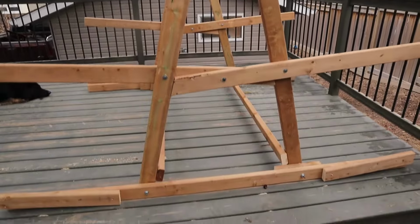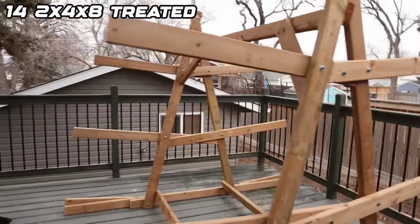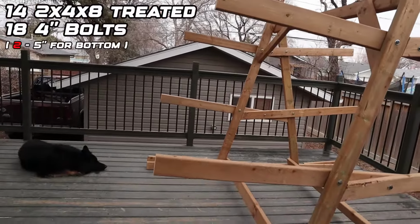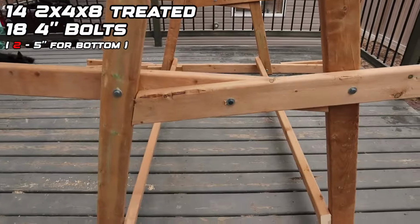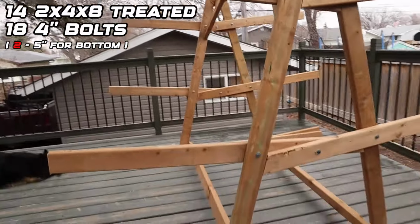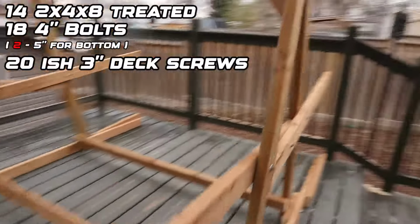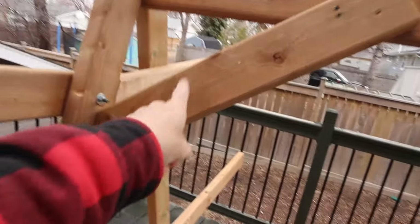Now what you're going to need is 14 2x4 8-footers. Obviously get treated, because it's going to be outside. Then you're going to need 16 4-inch bolts. Three are going to go here, 3 right there, and the other 2 on the bottom, and the same on the other side. And give or take 23-inch deck screws. Just a cross brace here to sturdy it up, and a cross brace here is where you're going to put your deck screws. And then on the bottom, each frame that goes across holds each side in place and sturdies it. Honestly, the lengths don't matter.